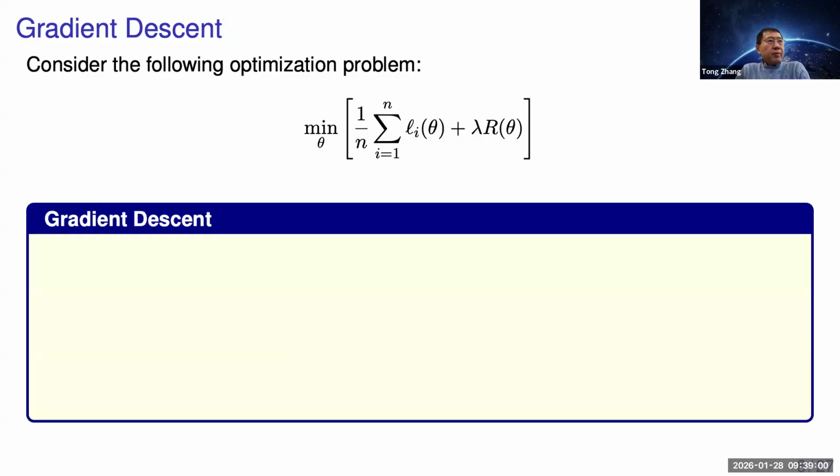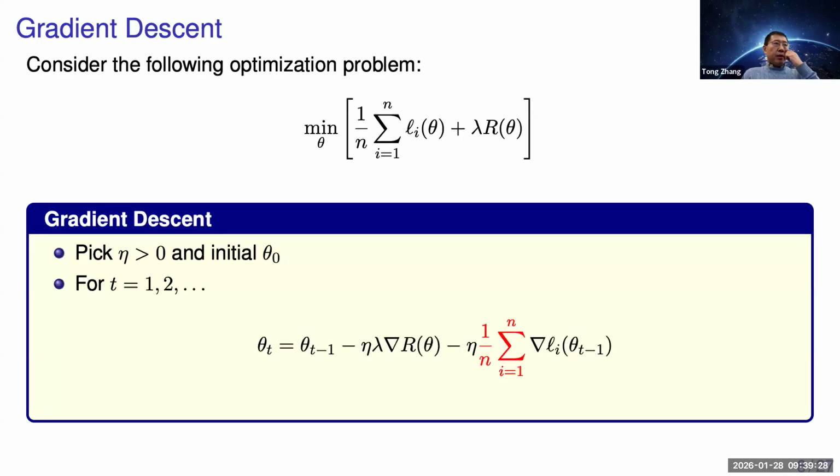Now, let's talk about the most classical optimization literature, right? That's the traditional way of doing things, not using stochastic gradient descent, but gradient descent. There is convergence theory, and there are a lot of things about that. The gradient descent algorithm is the following. You first pick a learning rate, and the initial theta 0, usually for neural networks, is a random initialization, which is properly initialized.